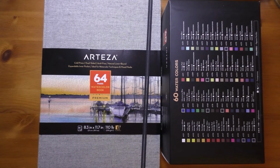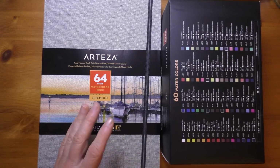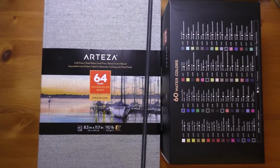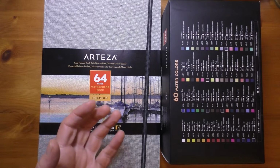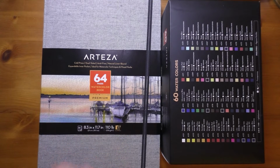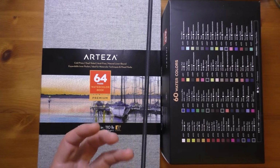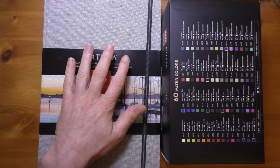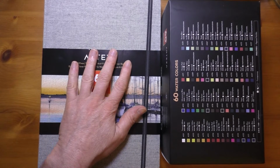Okay, now just for transparency, I'm not getting paid to do these reviews. I'm not being paid to say nice things about these products. Arteza kindly sent me these free of charge for an honest review, so that's exactly what I'll be doing today. So rest assured, if I find anything wrong with these at all, you'll be the first to hear about it.